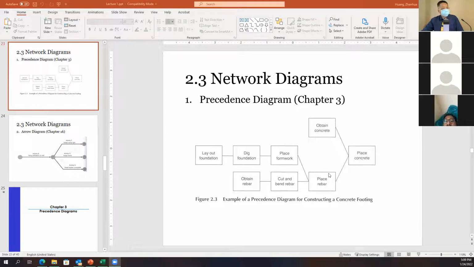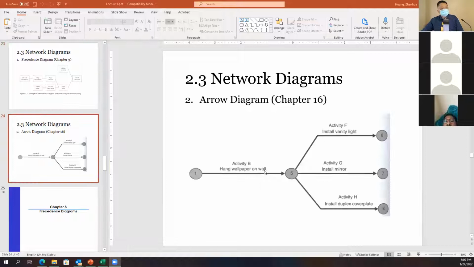Precedence diagram over here is activity on nodes, and the arrow diagram, as I showed you over here, those are activity on arrows. You can see this arrow represent activity. This arrow represent activity. And those node, the node over here represent a time spot. A time spot. We call that event.